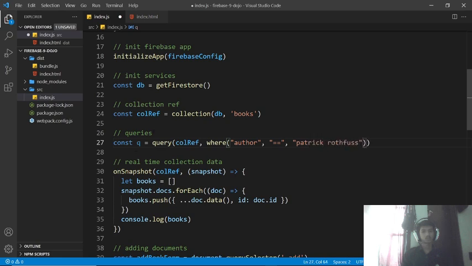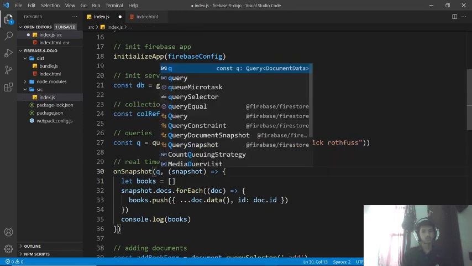So now this is basically getting us a reference to any documents inside the books collection, using this collection ref, where the author value is equal to Patrick Rothfuss. And now instead of passing just the collection ref to the onSnapshot function, we pass in the query instead.